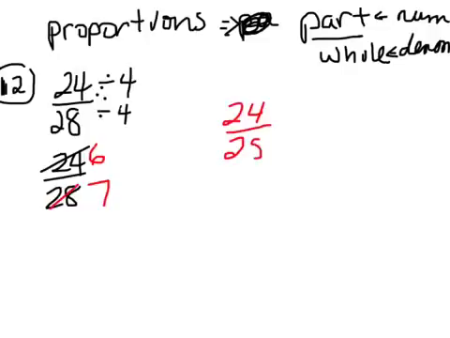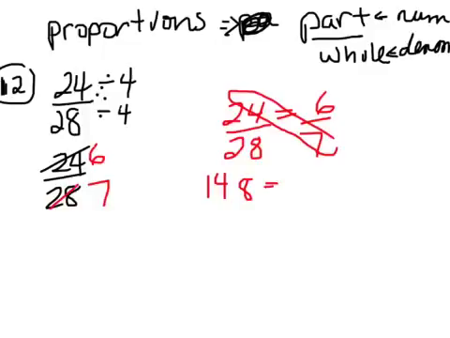Just to talk about that idea of proportions, to give you a little bit more math number sense, if I were to cross multiply here, I would get the same number. Since these are equal, I want you to notice what's true about proportions. These are equal fractions. If I were to cross multiply, I'll get the same number because they are equal fractions. 7 times 24 would be an 8, carry your 2, would be what, 148? And then if I go do the other diagonal, just so you understand how proportions work, 6 times 28 would be an 8, carry your 4. 6 times 2 is 12, and 4 makes 16.